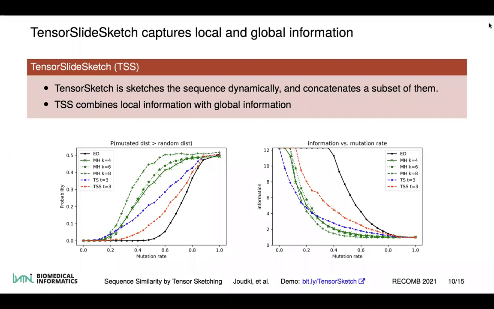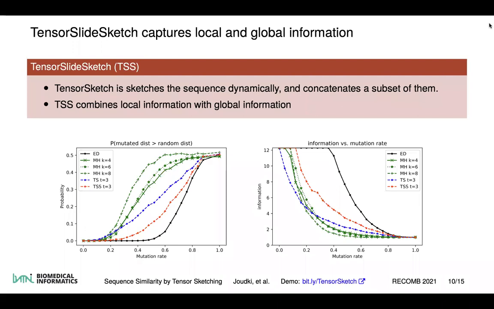There's another thing shown, which is the mean hash over k-mers. And that's just to contrast it with a substring-based approach, that Tensor Sketch and Slide Sketch are actually preserving something which cannot be preserved by relying on k-mers. And that is actually expected, because in a high mutation rate, so let's say in a 10% mutation rate, every 10th base pair is expected to be mutated.